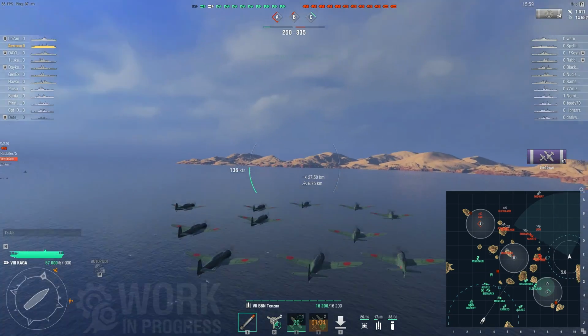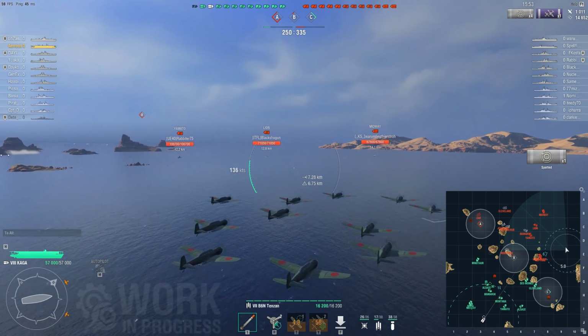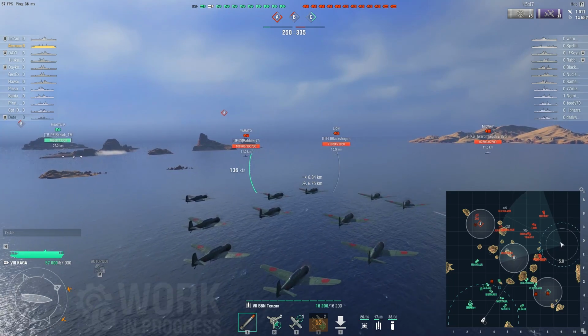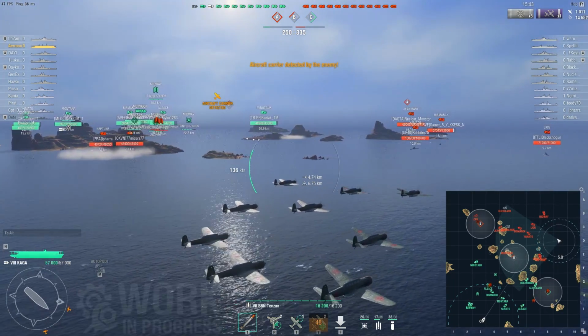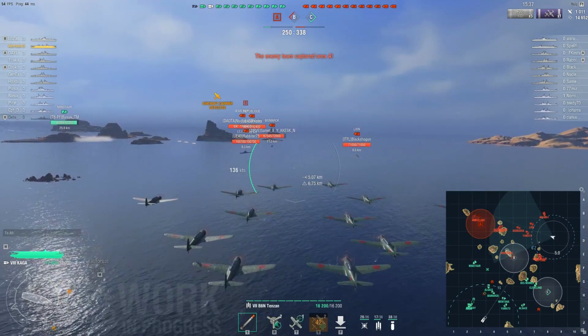Okay, I guess the target is going to be that Yamato or maybe the Lion again. If you look at it, there's the Midway. Midway has very strong anti-air, as does the Worcester and the Neptune over there. That's on the left side of me. But the Lion, Yamato and Bismarck, all together, they might have decent anti-air, but it's not quite as scary. So I'll try to pass through here.